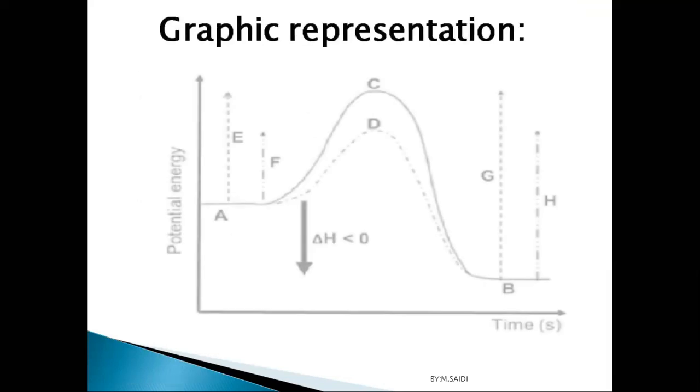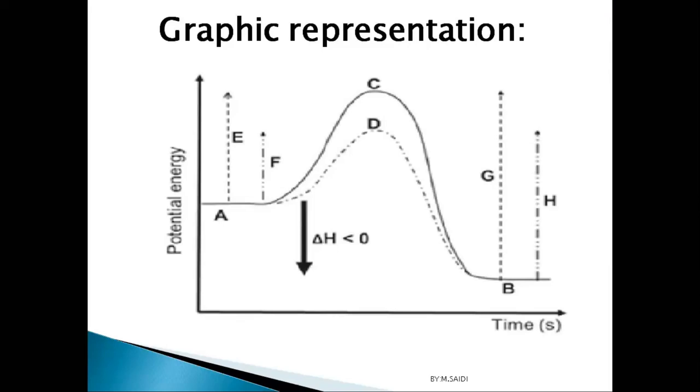If you look at this graph, it's trying to explain what really happened in the exothermic reaction. Look, you start with a high. If this is zero, this is two, this is four, this is six, this is eight, this is 10. You find out that the products, this is the product, because you start from here, then you have to overcome the activation energy. We are going to explain that. And then you end up here.